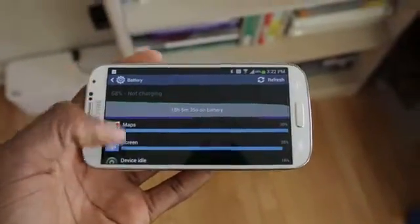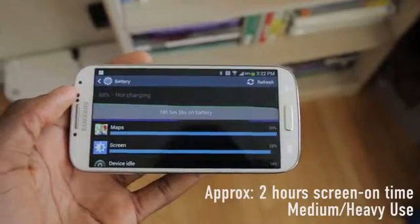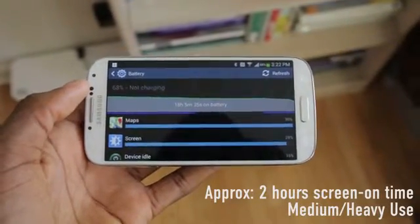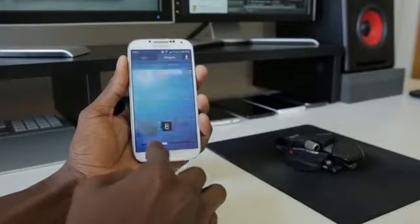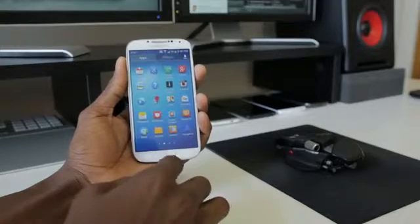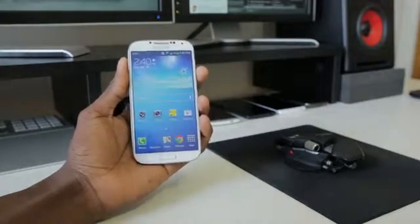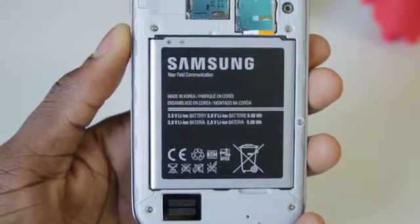So I was able to get all-day battery life, again, about the same battery life as the Galaxy S3 with the stock battery. I was using the Galaxy S3 on Verizon, which was an LTE network, and I was using the Galaxy S4 on AT&T, which is an LTE network, and I was getting about the same battery life. So despite the more powerful processor and the bigger, sharper display, you're going to get about the same battery, which is pretty good for me all day.